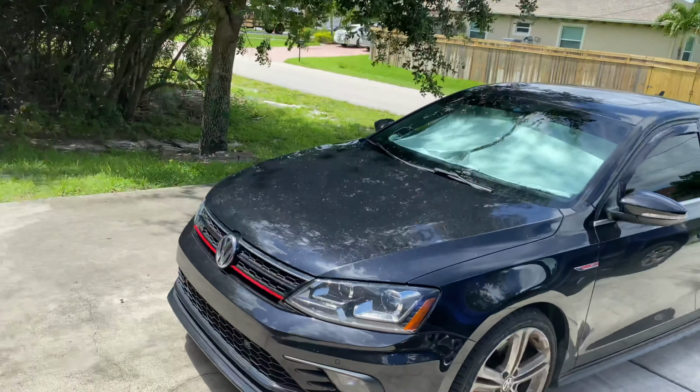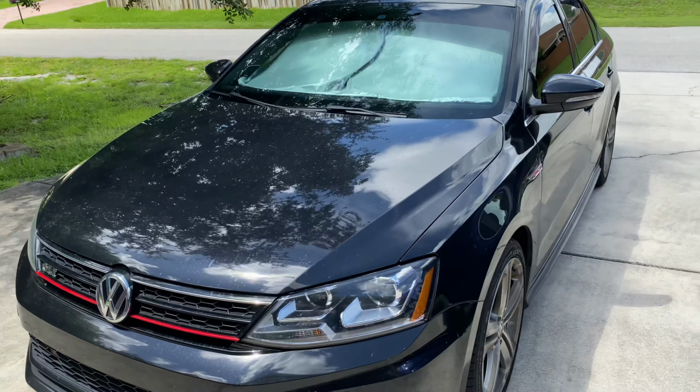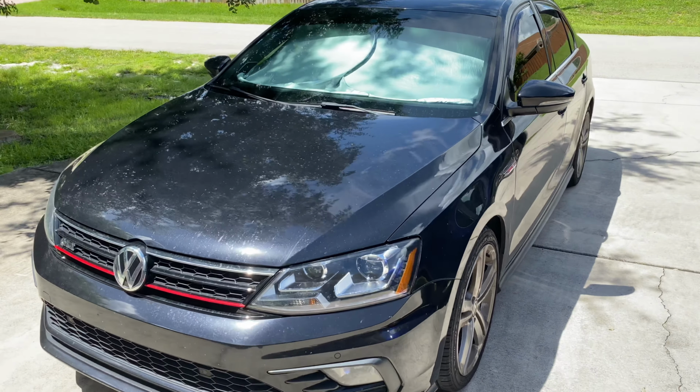Anyways, it's been about a month, about 3,000 miles. I got my oil changed and my tires rotated since also. But man, this thing, all I gotta say is, wow. This thing is insane. Even with the car only being stage 1 right now, it puts the power down incredibly well. It's crazy, man. It's so much fun to drive. I love it.